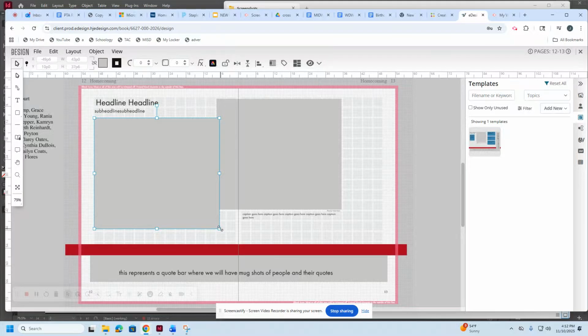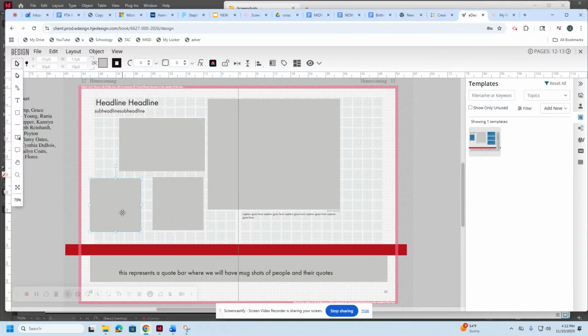These boxes represent where pictures are going to go on the spread. And then from here, I probably would start by just adding pictures. You can tweak your original plans as you go. I probably want a couple of pictures for homecoming over here, a couple on this side, and I'm placing them on there and remembering that every photo eventually needs caption and photo by information.